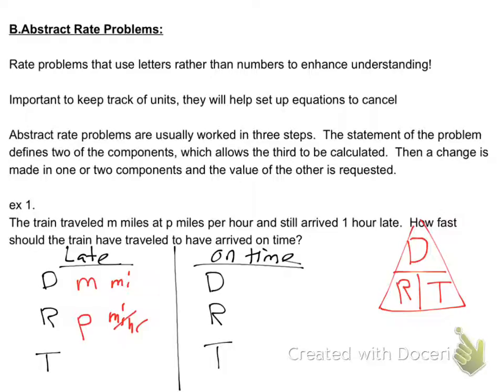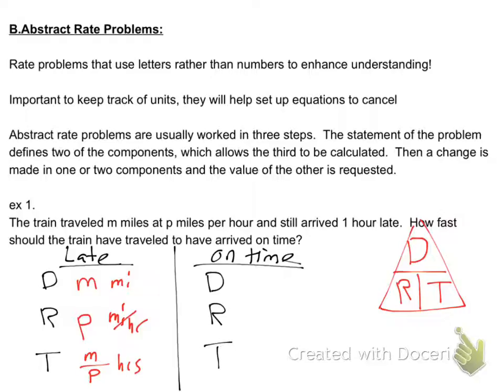And so what I can do, this is not going to be the easiest to show on a video, but I can cover it up. And when I cover it up, time has kind of disappeared. What do I see? I see distance over the rate. That will equal the time. So, yeah, the time is going to be m over p. And that ends up being hours, right? So we just were able to fill in all of the original information. We know he went m miles at p miles per hour and got there in m divided by p hours.